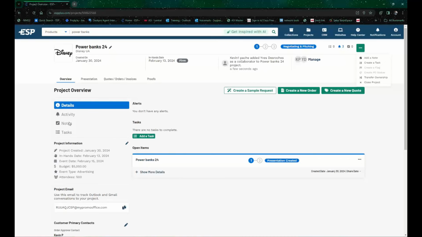But you can also just access the activity, notes, and tasks. Before we go to activities, I want to show you what you're able to see there. I want to talk about these tabs you have here. Now the default tab for projects is overview. So this is where you're able to see what we just talked about, which is activity, notes, and tasks. This is where you're able to create that.